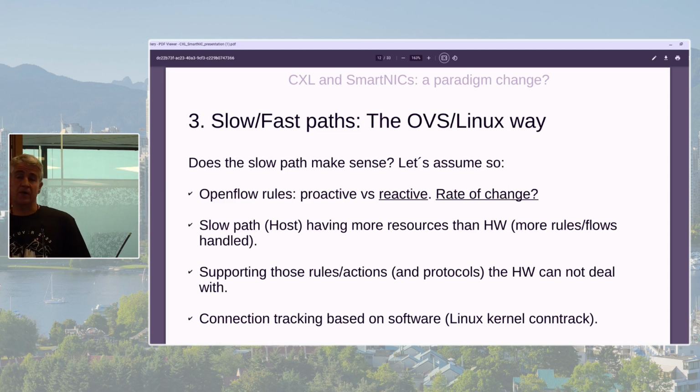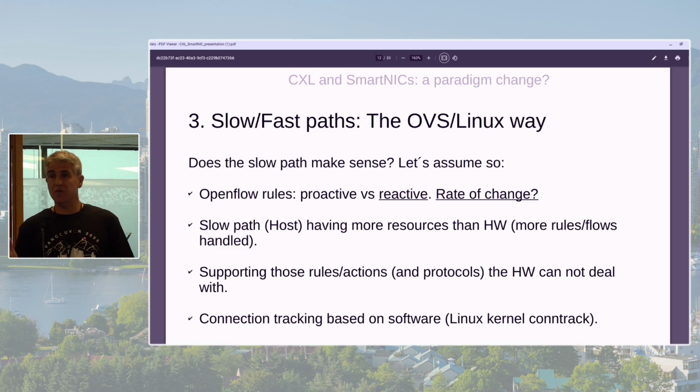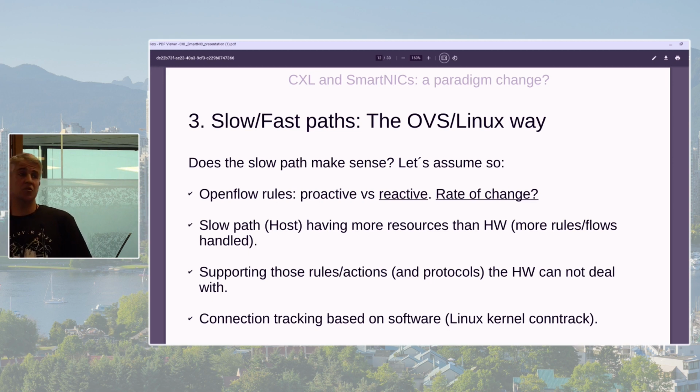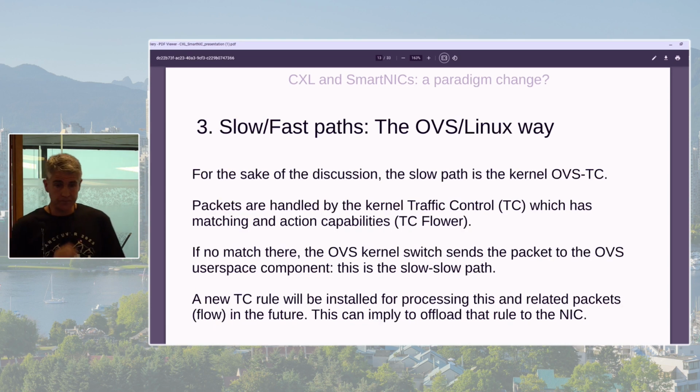Because the hardware right now, if it goes with the Linux TC offload, is not going to handle the conntrack state changes. That is going to be done by the kernel. So the packet needs to go to the slow path first. The kernel will establish the connection, and then the connection will be offloaded. Then the hardware, the fast path, can use that rule with that connection state. So the slow path matters, right?